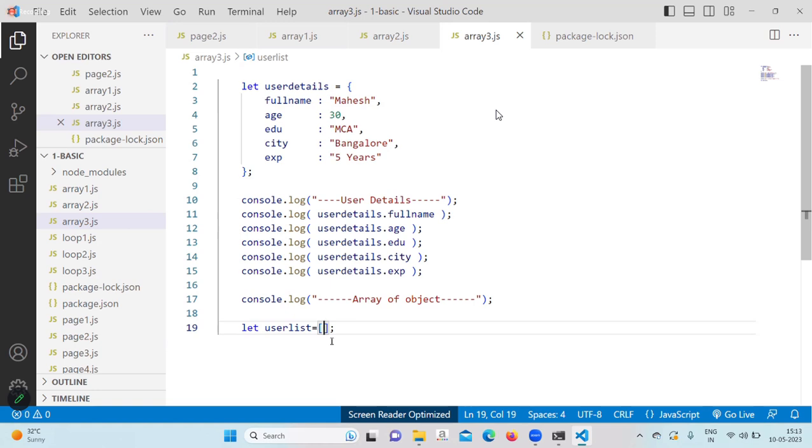We have to create an array, and inside the array we require to keep the details of multiple users. So the question is how we can keep the multiple user details. We can go in this way.